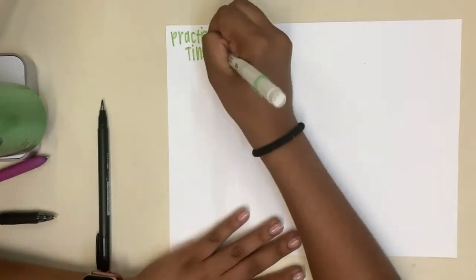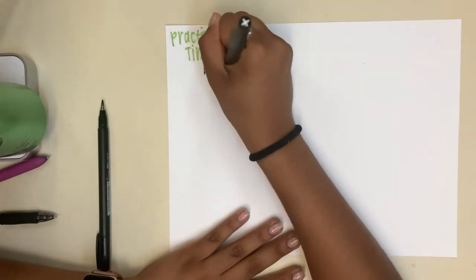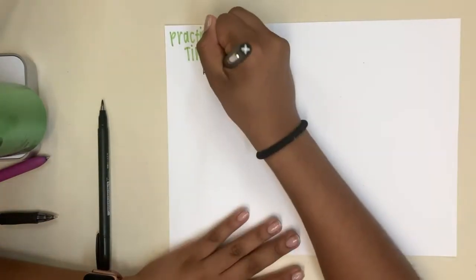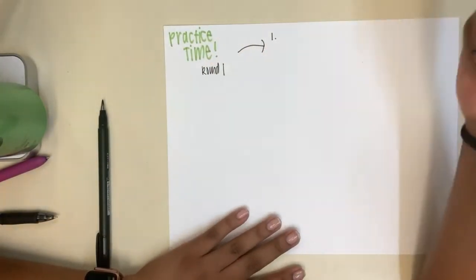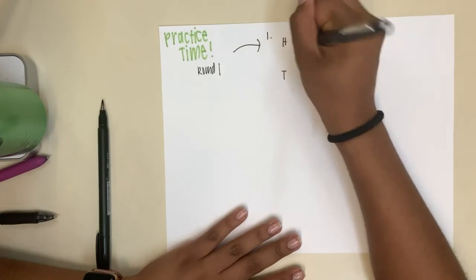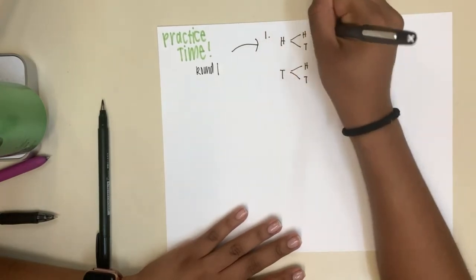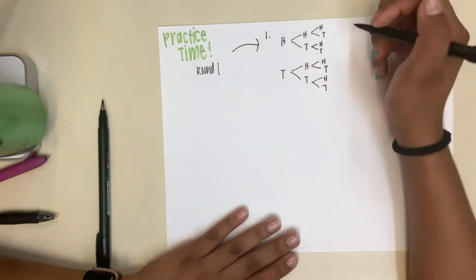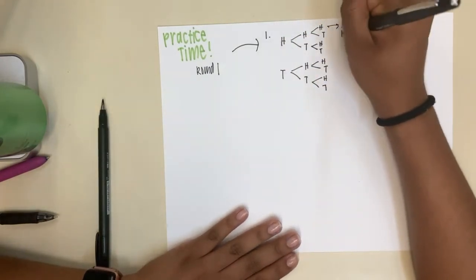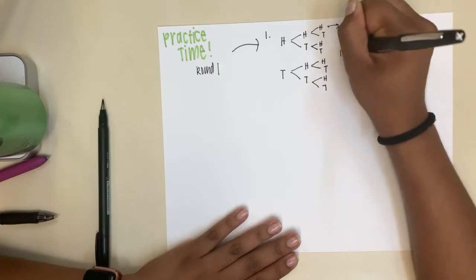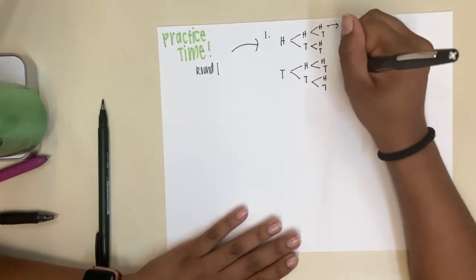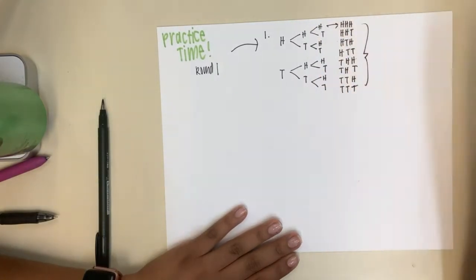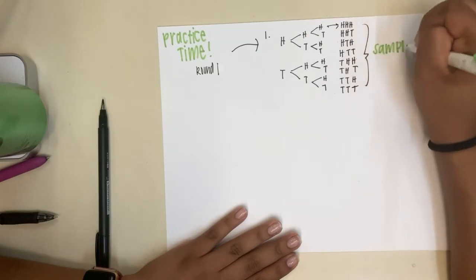Create a tree diagram for all the possible outcomes of flipping a coin 3 times. When flipping a coin, there are 2 possibilities, unless you have a really weird coin: heads and tails. Each has a 50% chance of occurring. For the tree diagram, your first flip has 2 options, heads and tails. The second flip can come after either a head or a tail, and then must also include both possibilities. Now there are 4 different possible combinations of heads and tails. Then, flip it one more time and you have 8 different possibilities, all branching off. There you have your first tree diagram.